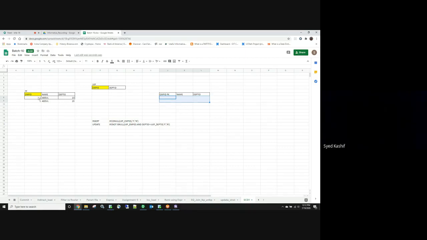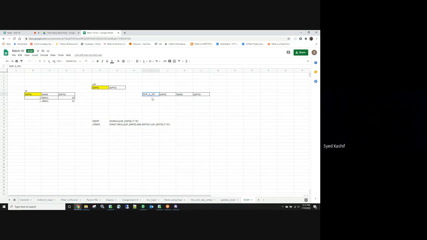Because no duplicates in EMP ID. So we cannot depend on employee ID as primary key, because a person can work in 2 different departments. So EMP ID cannot be primary key. You will instead use EMP_D_KEY here.